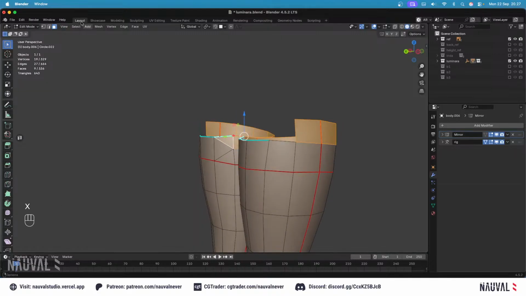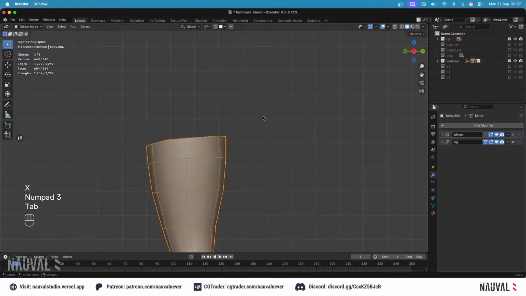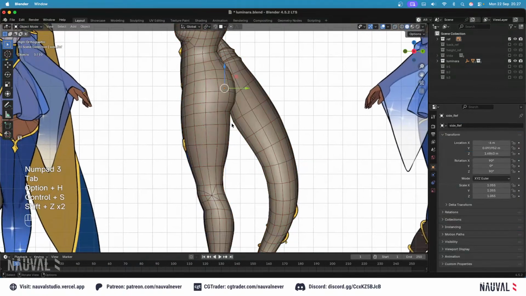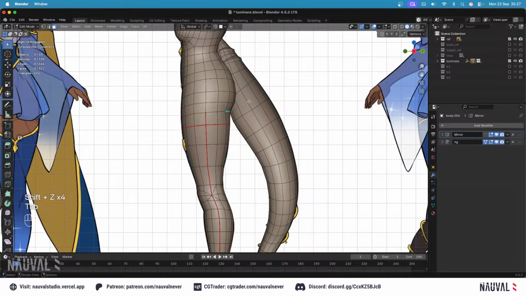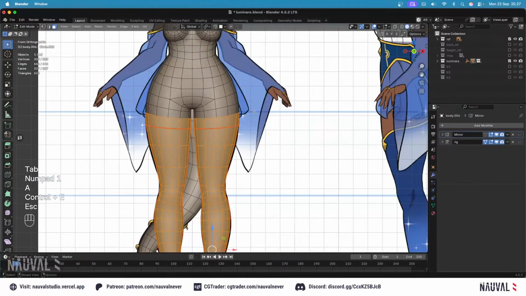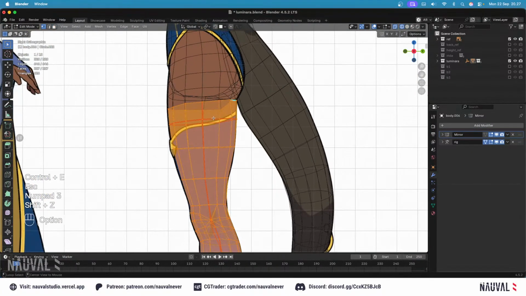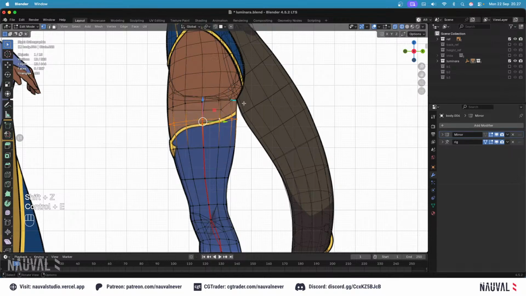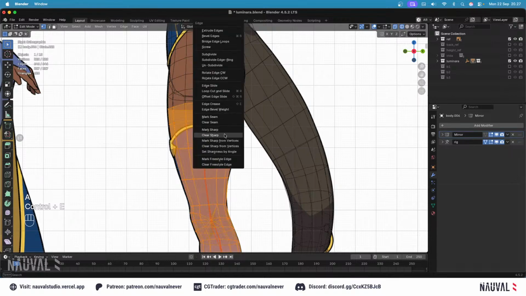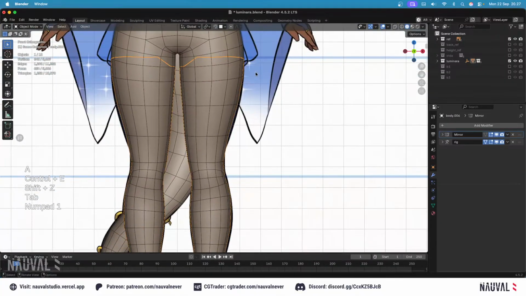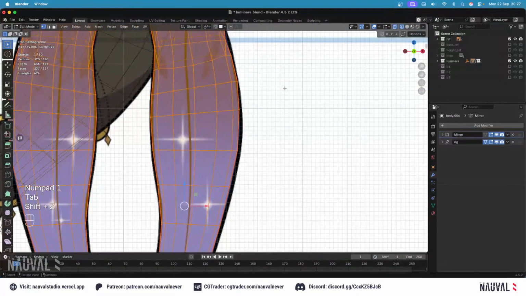Okay, let's see. This one too, it's not needed. Okay, so where is it? Okay, let's clear the seam from this part. So clear seam and also clear sharp. Then we can extrude this a bit.